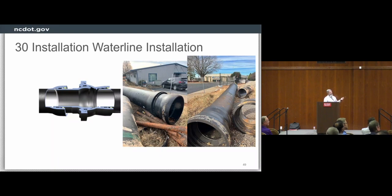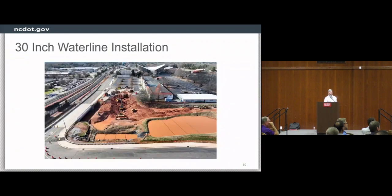We were able to use the ductile iron in all areas, but when we dove down to go up under the wall, here's a picture during construction. After we completed, I wish I had a pointer, but up in the top you can see a dark patch that goes across Hillsborough. That's where we came across from the railroad tracks with the line, came through the parking lot, and dove down. You can start seeing the gravity of the depth that we're trying to get to in here. And then we came back up, and the patch in the lower left corner is where we basically tied back in. We basically just boxed out around that area.